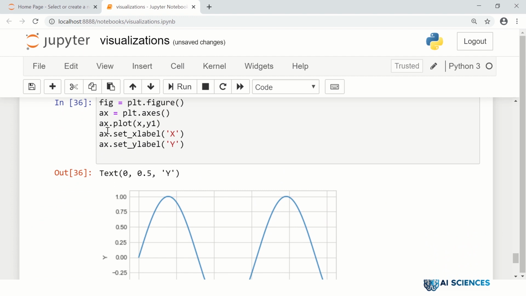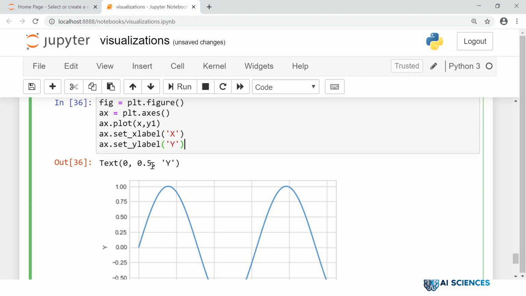Equivalently, as we saw earlier, we can set these x and y labels using plt as well. But in some cases, for example, x label and y label, we cannot use ax.xlabel directly as we have used plt.xlabel. For x label and y label, we have to use the set_ prefix there. Although for other functions, for example, xlim, ylim, and title, if you use set_xlim, set_ylim, set_title, they all work the same as in plt.